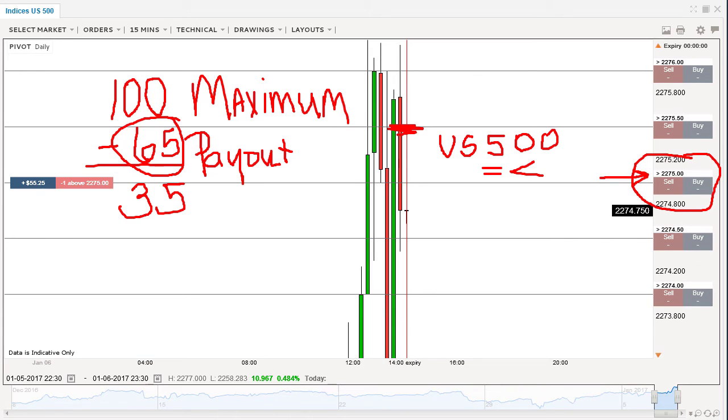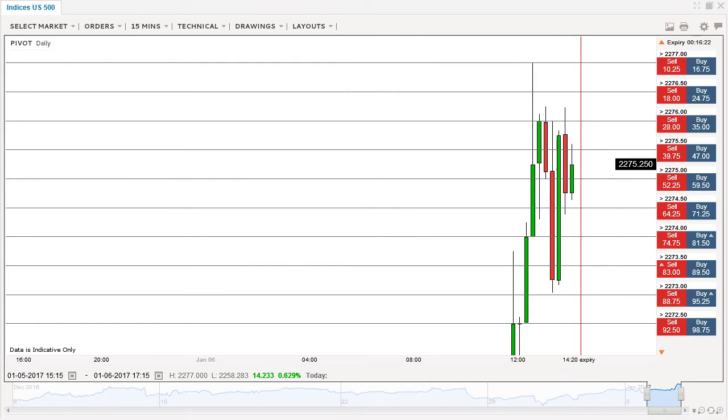Now on the buy side, and let's just see if we can bring up a new one on the buy side. On the buy side, whatever is shown right here, that's your risk, and your profit would be 100 minus that number. In this case it's 47, so your risk is actually $53. That's for a long position. Now if you are going long, that means that you believe price will close above the strike. If you believe that price will not close above the strike, then you sell.